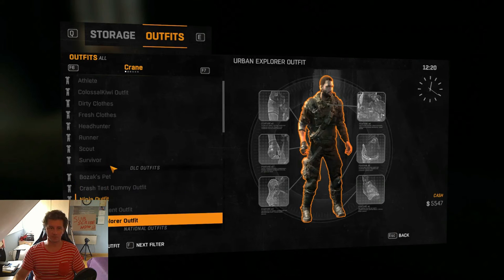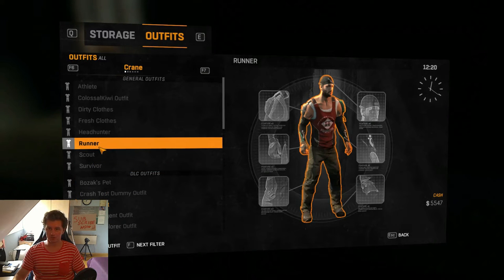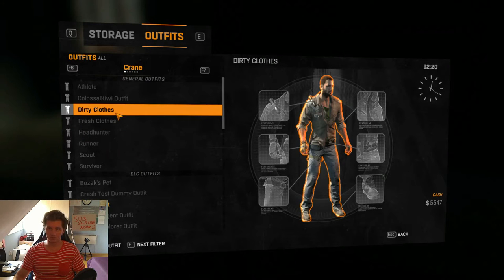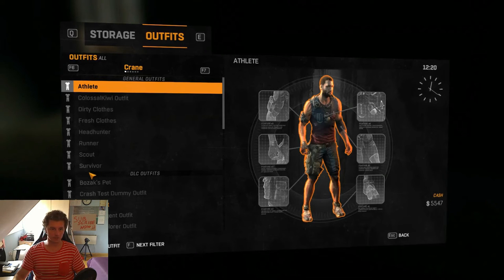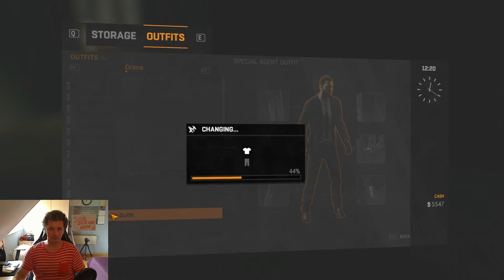Special agent. Survivor, scout, runner, headhunter, fresh clothes, dirty clothes. First, you don't have everything, but let's be special agent.